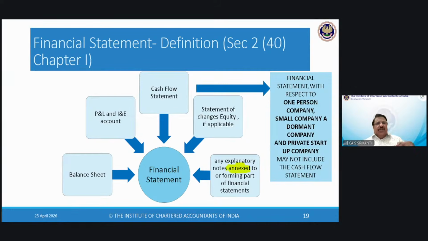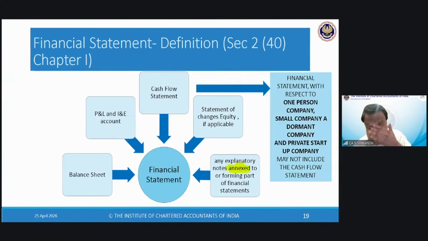Everything is to the balance sheet. Remember, the balance sheet is at the core. On that, we have the attachments, the director's report, the auditor's report, etc. Then the balance sheet, then the annexures, the P&L. Now remember, when you as an auditor sign the balance sheet, you are automatically certifying everything below it, every document annexed to the balance sheet. Your opinion extends to every document annexed to the balance sheet.